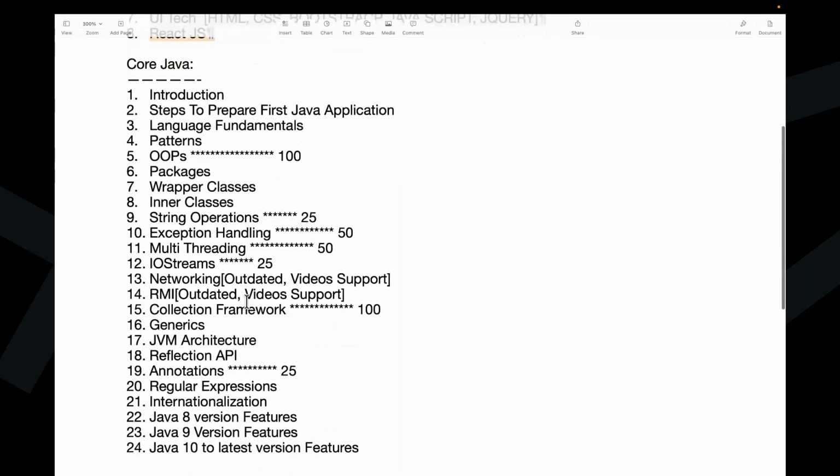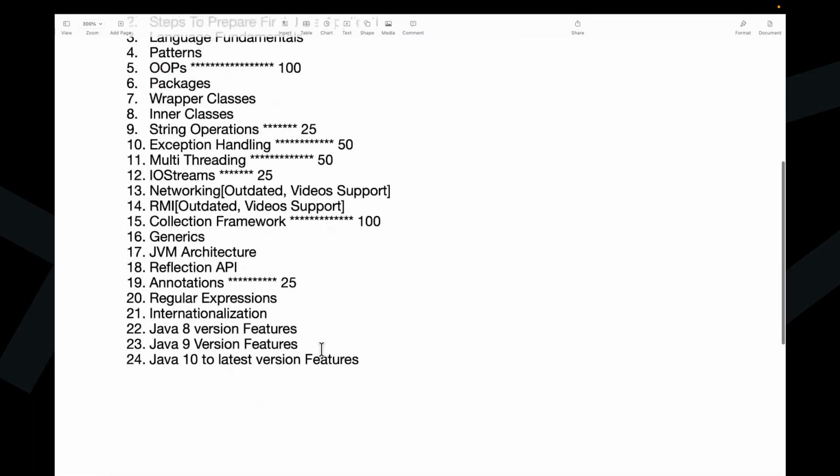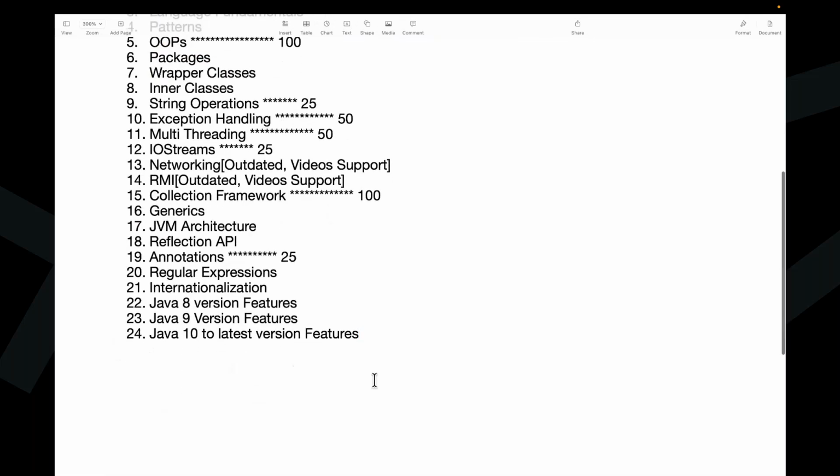If you want the internal content of these headlines, after completion of this demo class our admin people will send you the detailed PDF document about our syllabus, what content we are going to understand. No need to worry. But as of now, these are the contents that will be covered inside core Java.